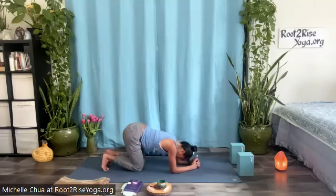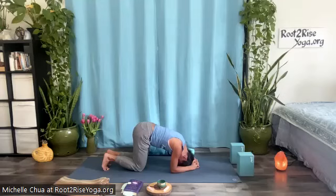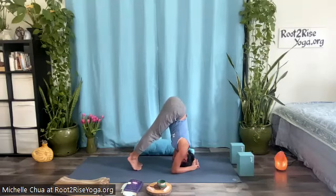If you'll come into headstand, bring that very tip top of the head to the ground so the back of your skull is lightly supported by the inner webbing of your palms. Again, use your forearms to press the floor and lift the shoulders up. When you're ready, tuck the toes and begin to walk your toes forward. Chest presses back towards the shins. And then notice what you feel ready for.